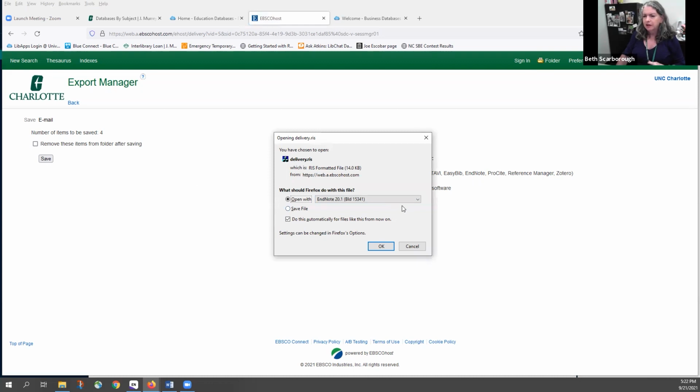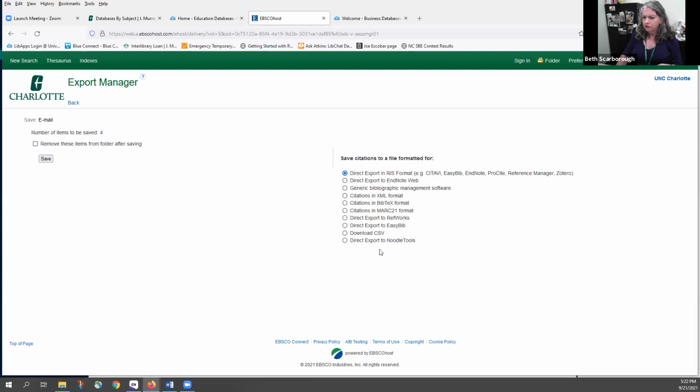It may say on your computer, if you've not used EndNote before, especially if you've got a Mac, you probably have some settings that you have to go through and enable EndNote to be able to do some things. So I've got open with EndNote. There may be open with RIS, either one should work.